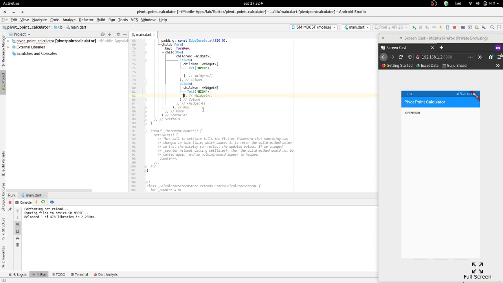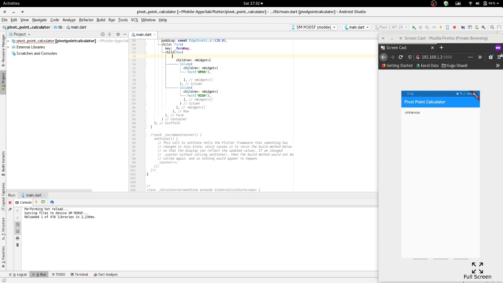Open, high, right. I think now over here, what we need is the main axis, center maybe.